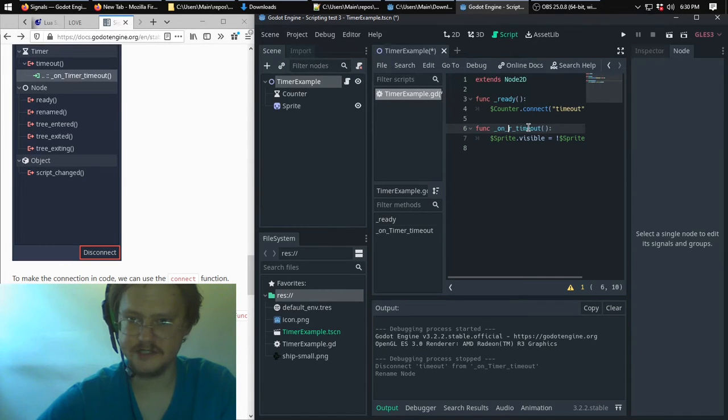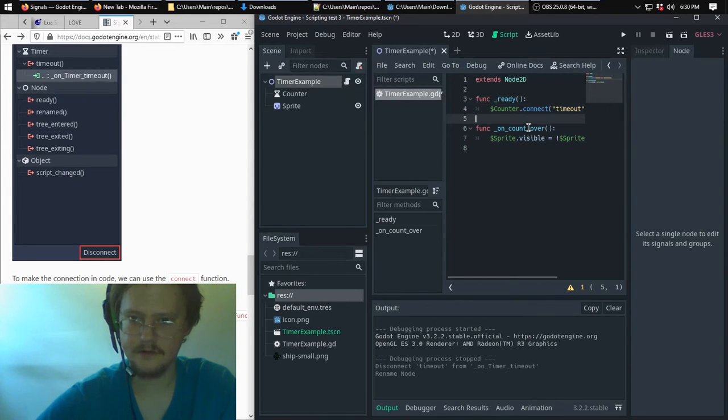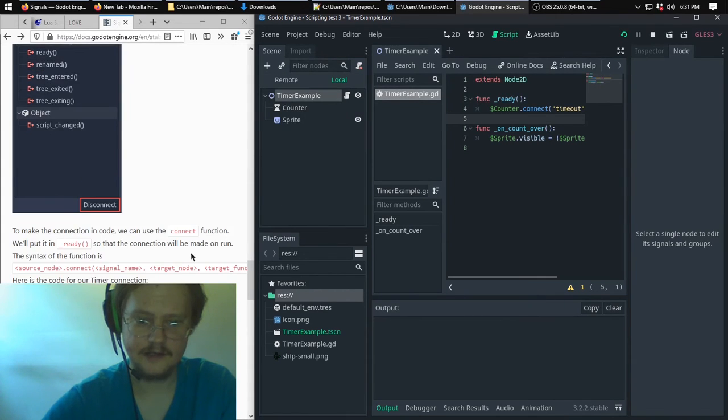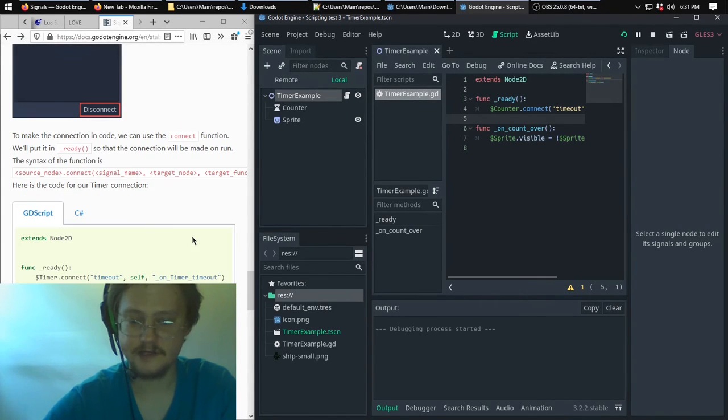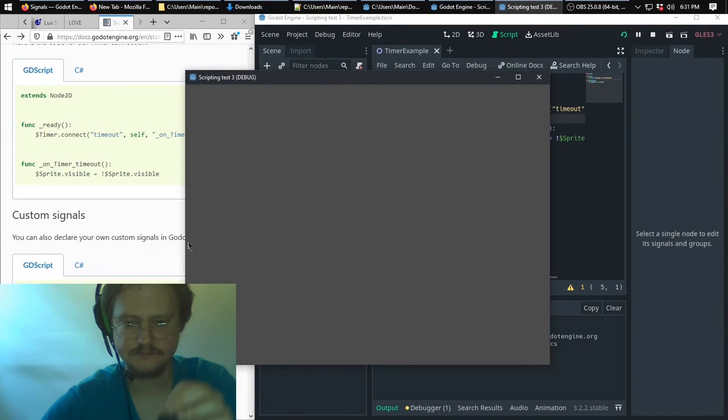We can just change this to on_count_over. Save and run, and that will come up, and it should do the exact same thing. And yep, there it is.